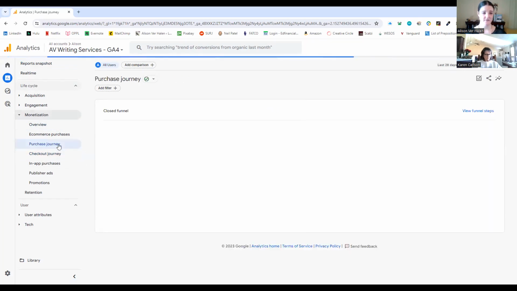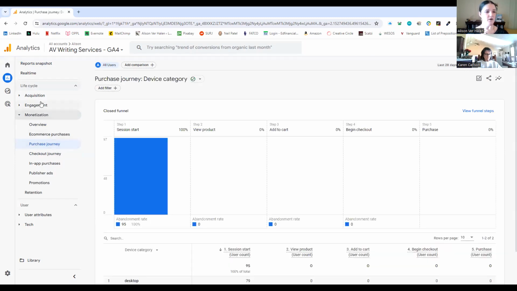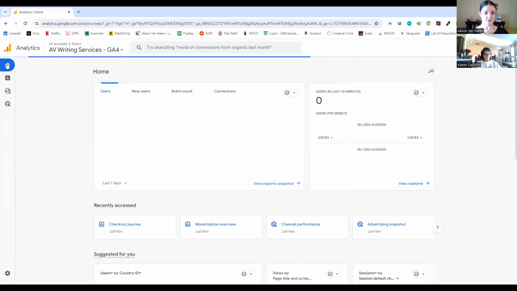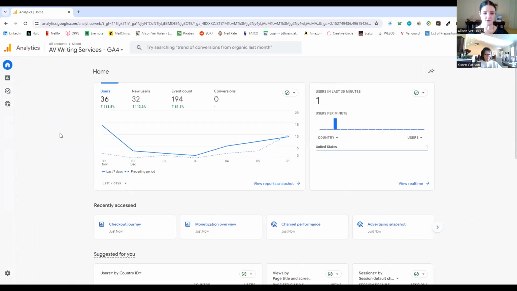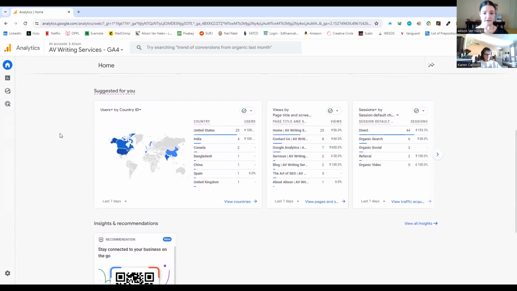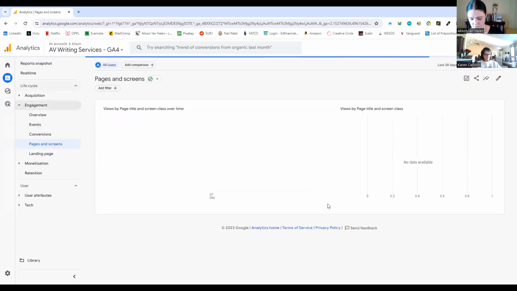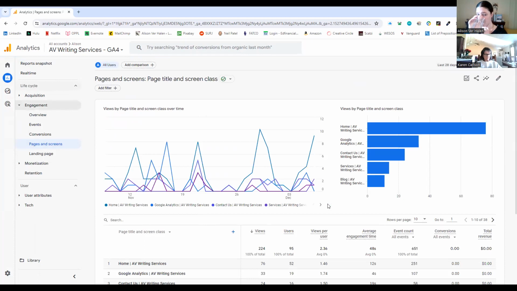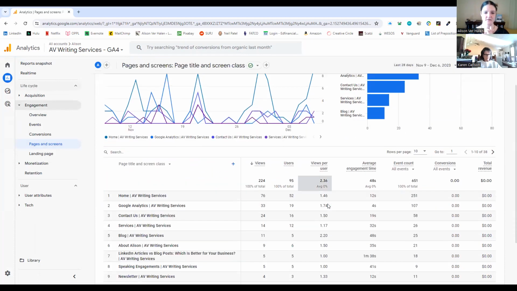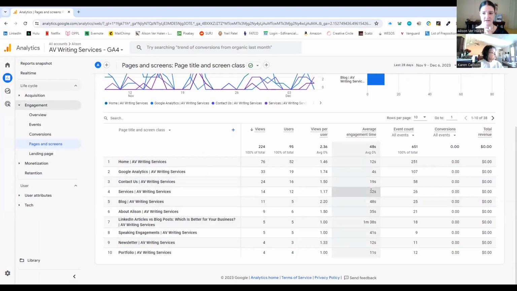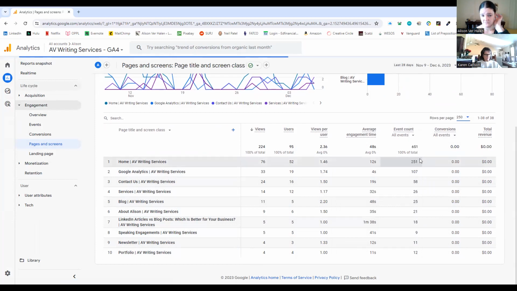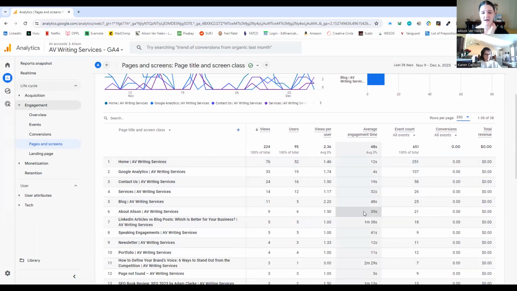That is the basics. Actually, one thing I want to point out on the home page, let me go back to where the pages people are looking at. So when you go to view pages, this is a really great way because you can look at all of your pages at a glance. I don't even know if I have 250 pages on my website. I might at this point.